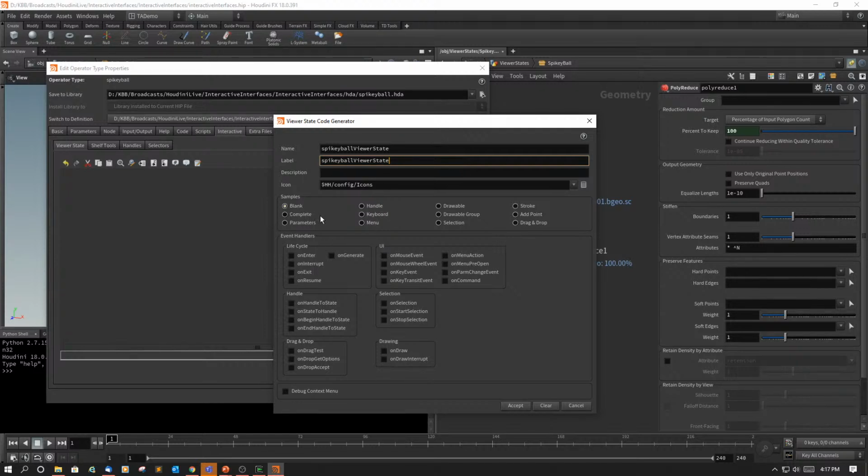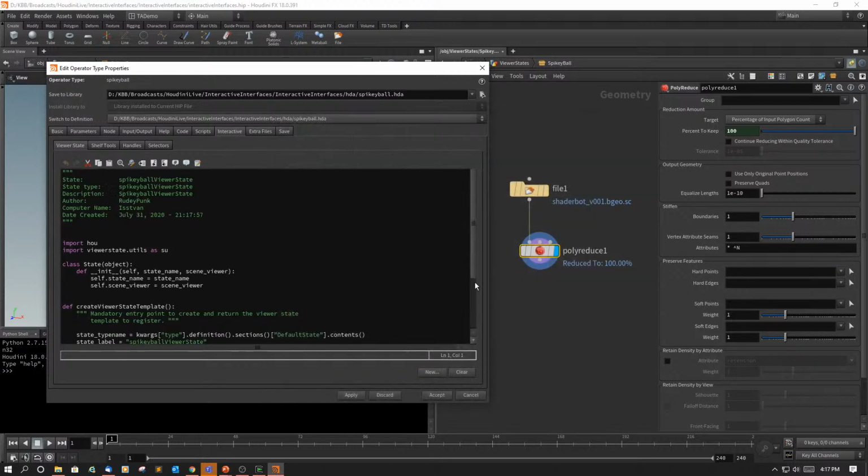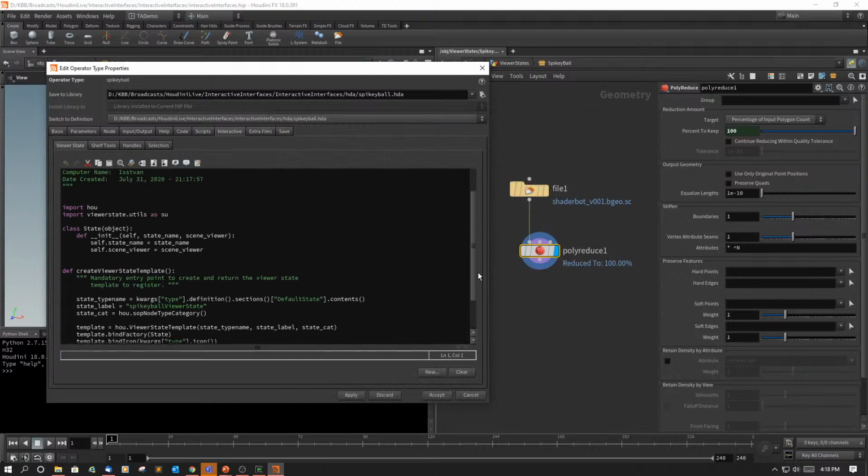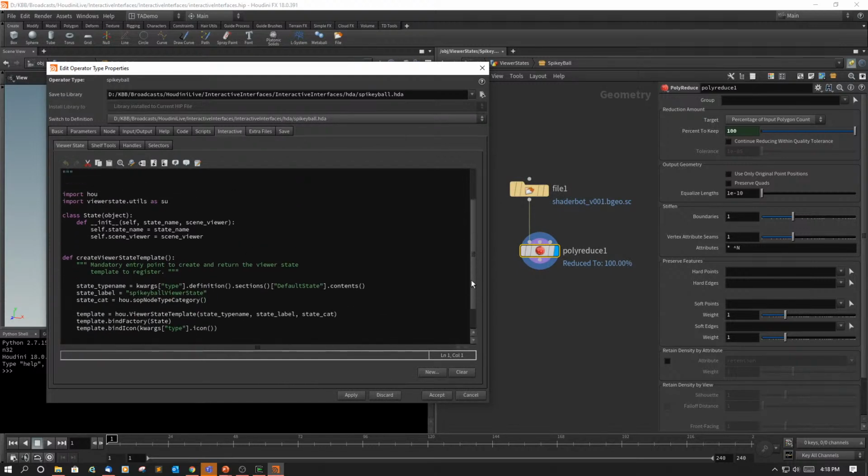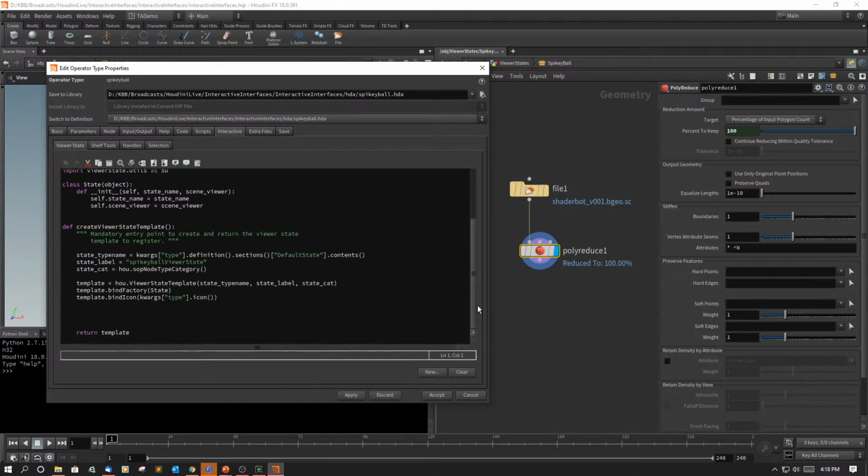Now, if you want to go and play with other things, you can see there's all these other types, and I said that there were about 6 or 7. Looks like I lied. According to this, there are about 11 variations to deal with. So lots to learn and lots to go over, so you can really go nuts with these digital assets, and I'm actually very excited to learn more about these. But I'm going to leave this as blank for the time being. I'm going to click accept, and with that, we should get a very simple Python template. And that's pretty much where we start from here.